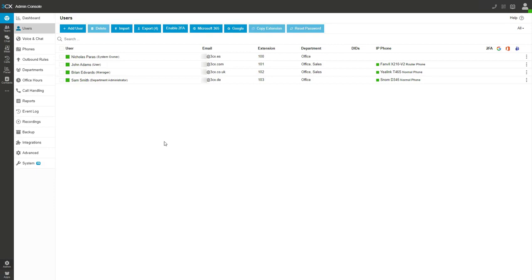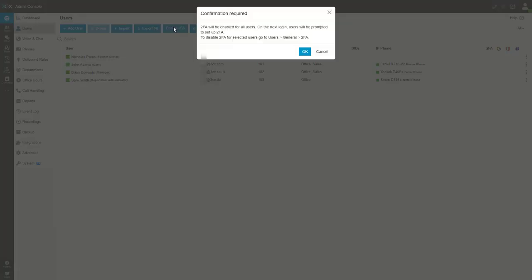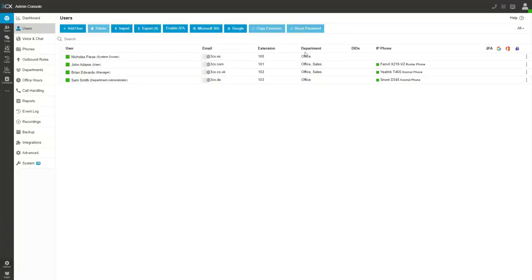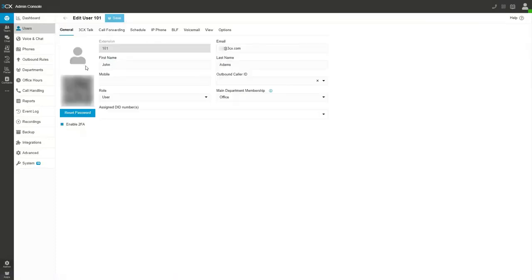I can see that 3 of my users have an IP phone assigned to them as well. If I want to enable two-factor authentication on a user, I can just do that very, very easily, just like that. And we can see that they all have two-factor authentication enabled. If I go into one of my users now, I can disable two-factor authentication for a particular user if I don't want them to use it. Consequently, if you don't want to enable it on everyone, but only for a select few, you can go the other way around and come to this page for each user and enable it.